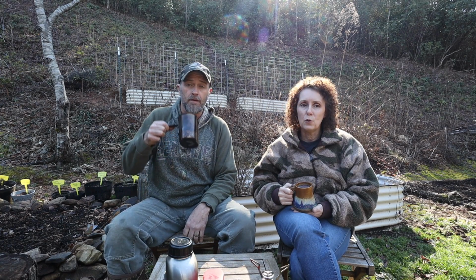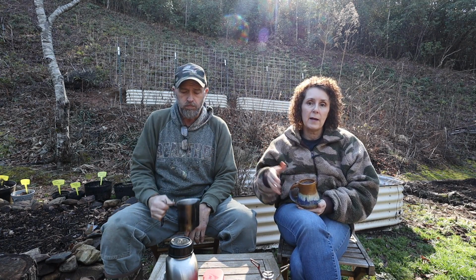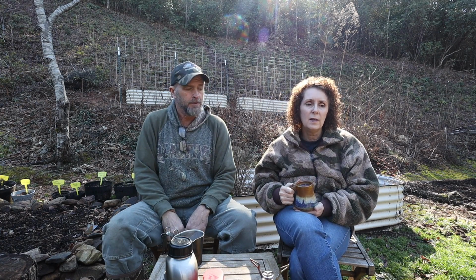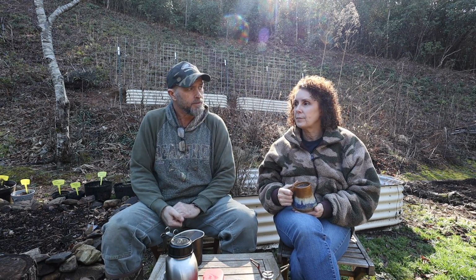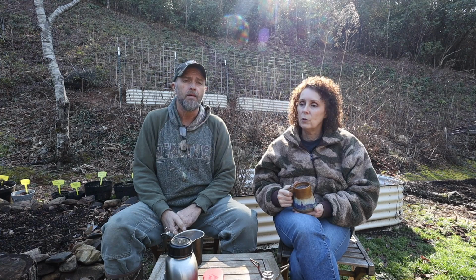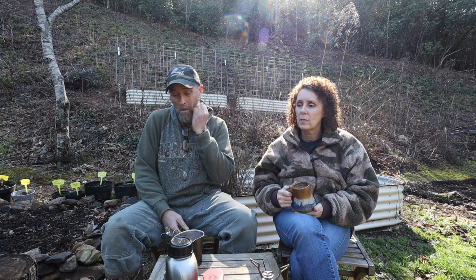I'd like to try to grow sweet potatoes, but I don't know if we'll do that this year. We have in the past up here at our house, just a little row, not a lot, and they did pretty good. I'd like to grow some of the white ones. Yeah, they're good. But we'll see if that happens or not, but maybe we could do a big long row down there.